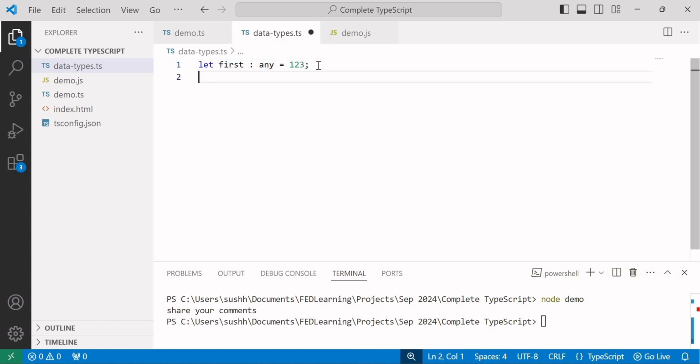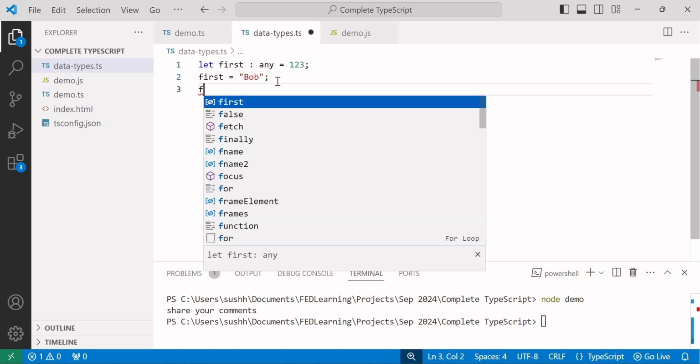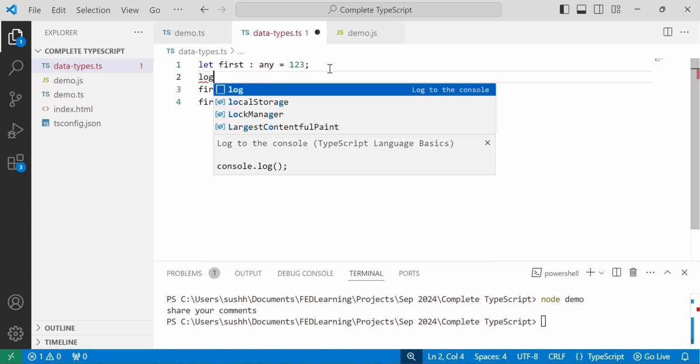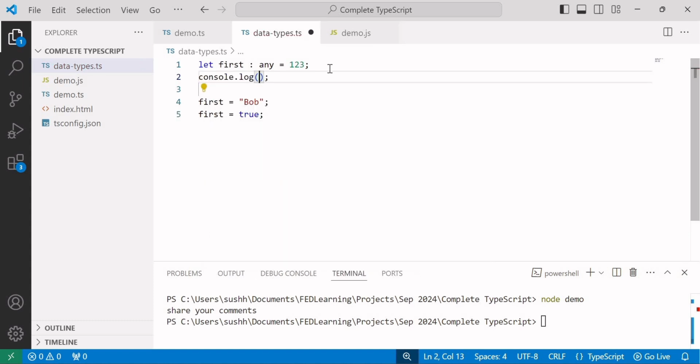If I want to assign a string value to the same variable, like Bob, we are not getting any error. Similarly, we can assign a boolean value to the same variable, true. We are not getting any error. And if I log the first variable, you can see the value will change.